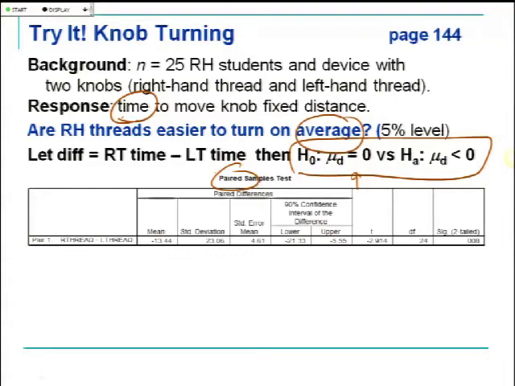That's going to be reserved for when we have independent samples rather than paired or matched samples, so we know the distinction. Also, the output will often give you some clues. Here it is saying it's a paired samples test that's being done. The average of the differences, where it was right thread minus left thread, was indeed negative, negative 13 seconds. That indicates that descriptively the right thread times were more easily able to be turned. Their time was lower on average, which is what we were hoping to look for. Our data came in on the right side of the direction in our HA that we were looking for.